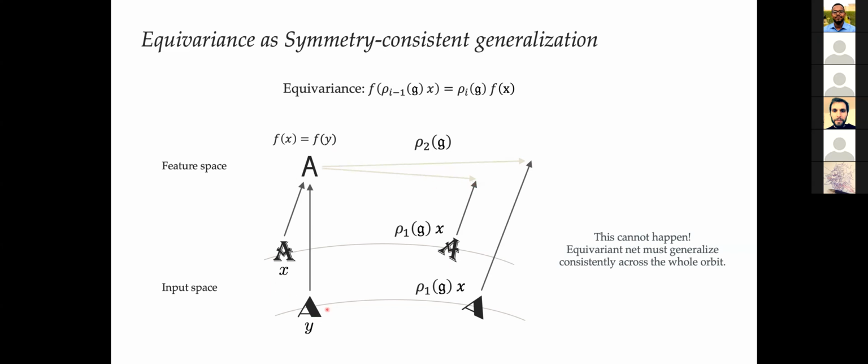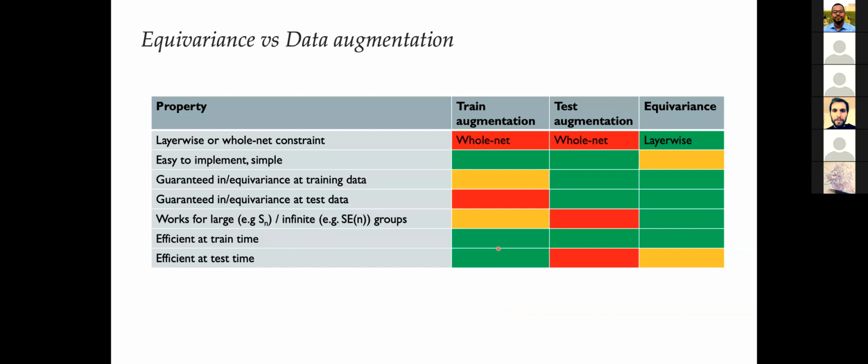But the same should be true for Y. We transform and we get to a different point. But if we first apply our layer, we get to the same point as X is mapped to. So it's unclear where row 2 should be sending this generic letter A. Another way to phrase that is that an equivariant network must generalize in a way that's consistent with the symmetry. If we think X and Y should be mapped to the same points, then also their transformed versions should be mapped to the same points.